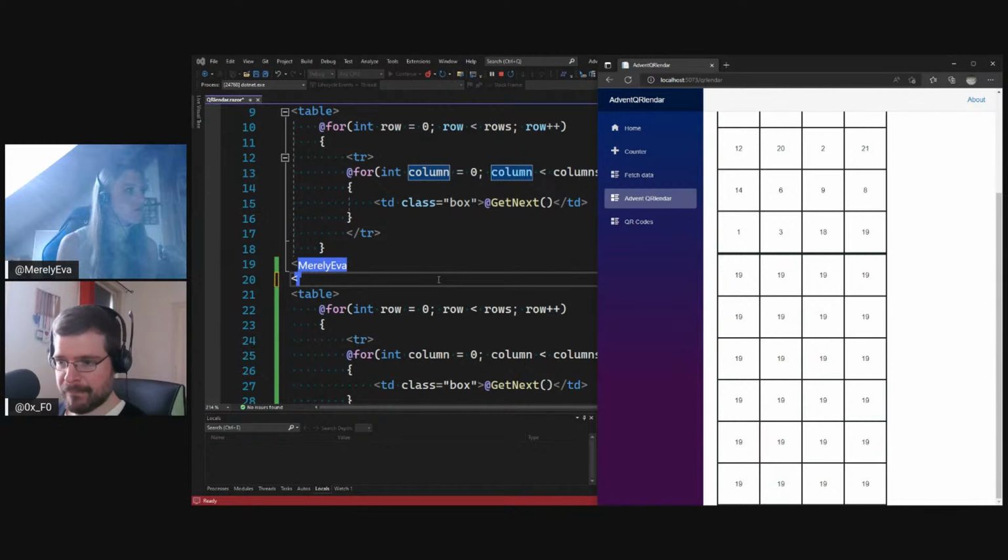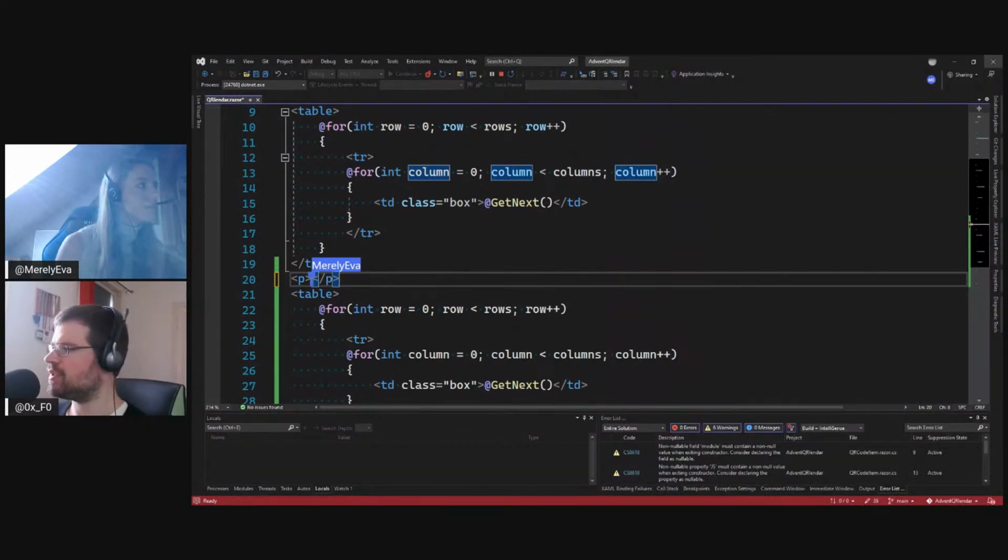Is that not it? Oh yes. Is it just P for paragraph, or what is it? I believe so. Yeah. I'm struggling with my keyboard today. So it's gonna be just like that, and then the closing P. Closing P. Is that it?